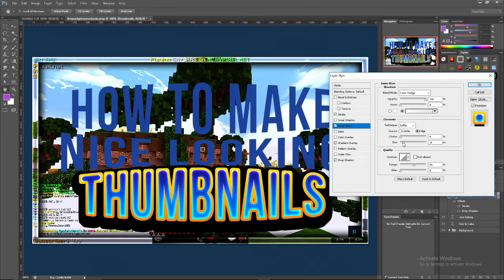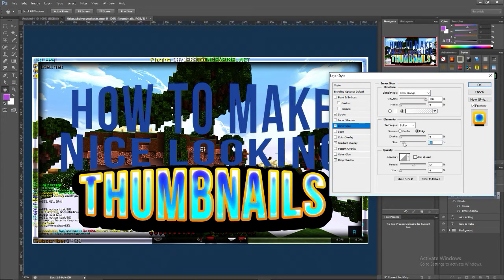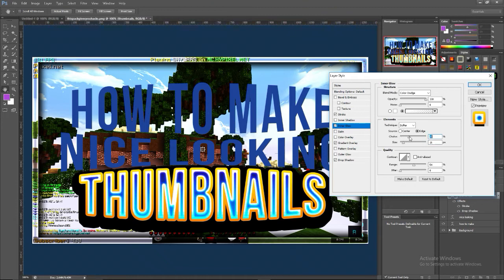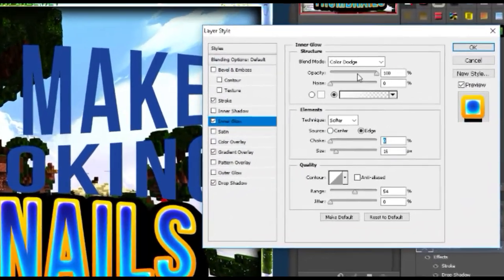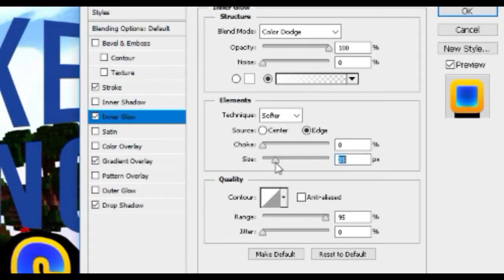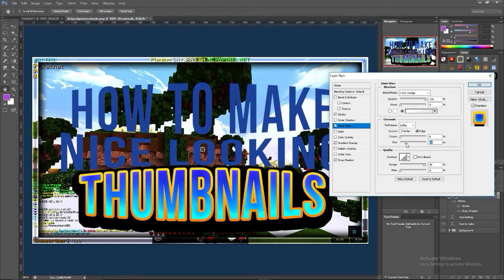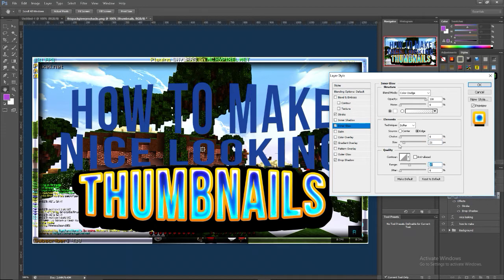So I actually like the dark at the top. And now the inner glow is what we go after. The inner glow will help us a lot into editing this text. Now this is where the range actually does matter. It gives this very nice looking effect, which is not what I like from the inner glow. I expect some different stuff from the inner glow, but this also looks very nice.